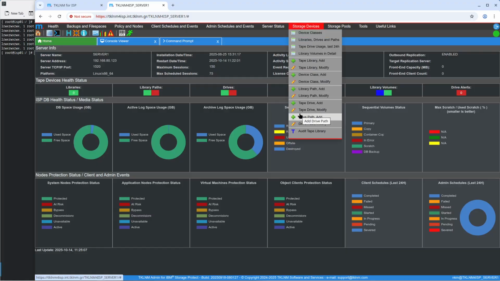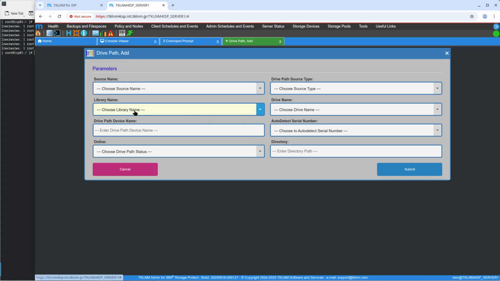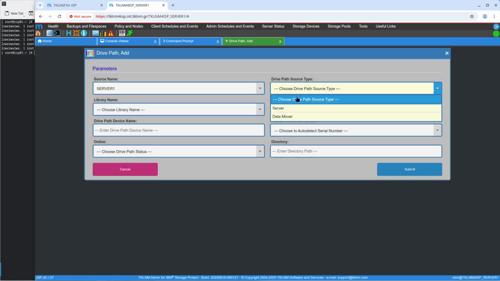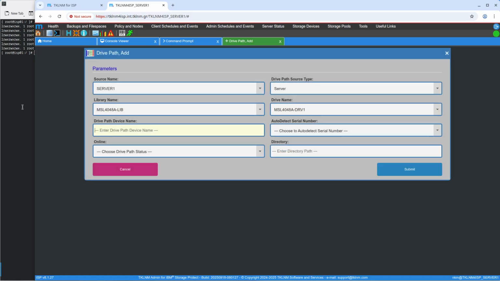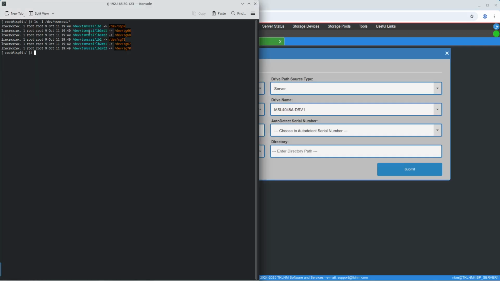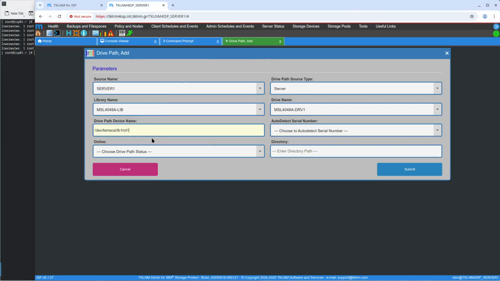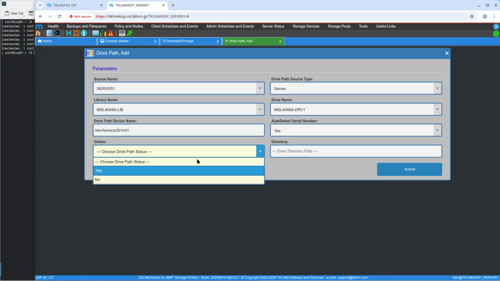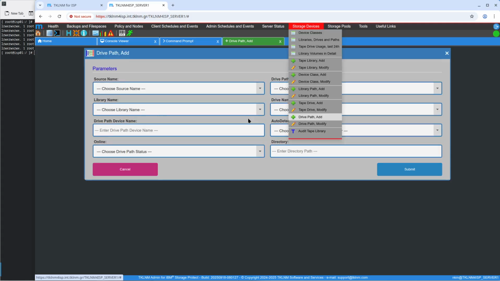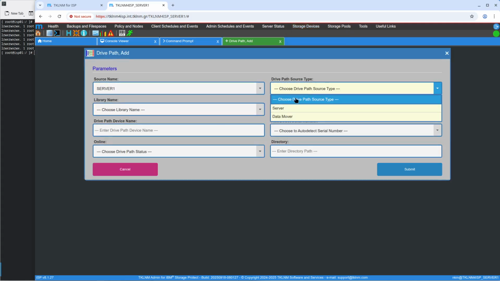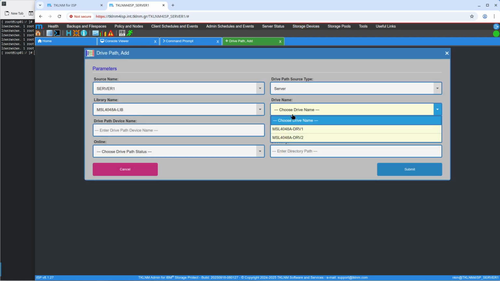And then we will define the drive paths. Again, we choose server, type, the library, the drive name, and we need the device path. Auto-detect serial number, drive path status online, submit, and we continue with a second drive path for the second drive.